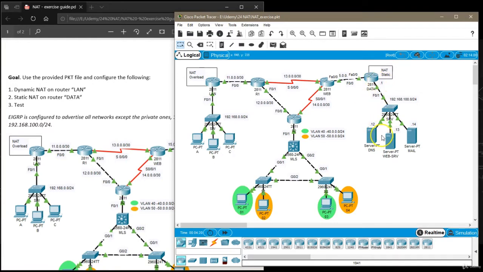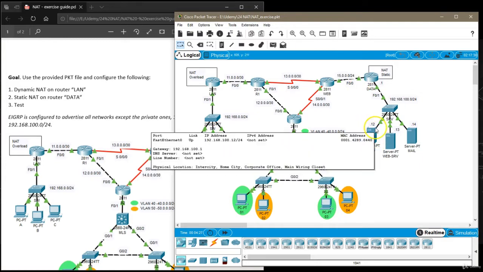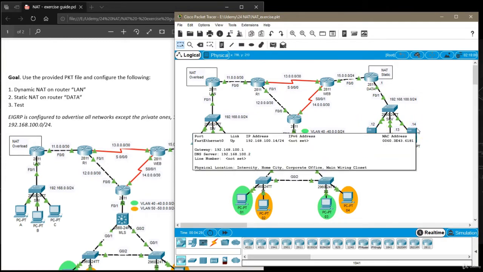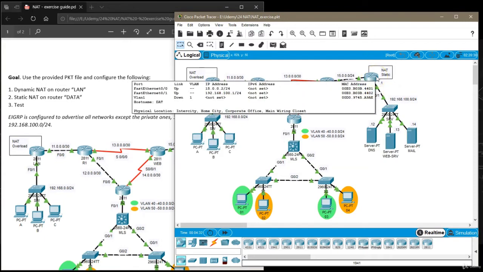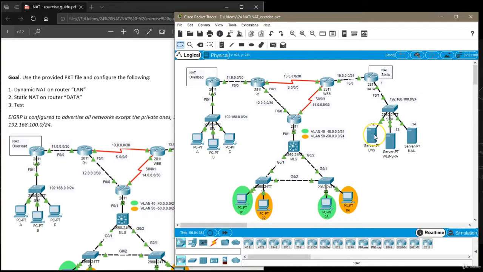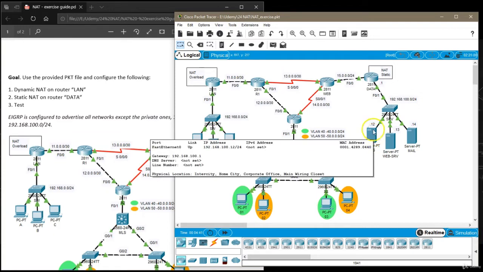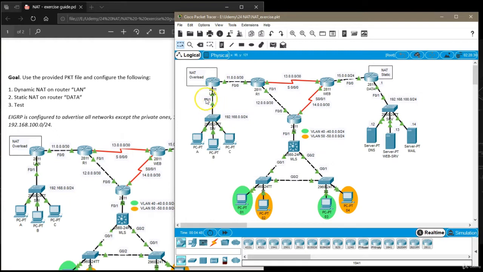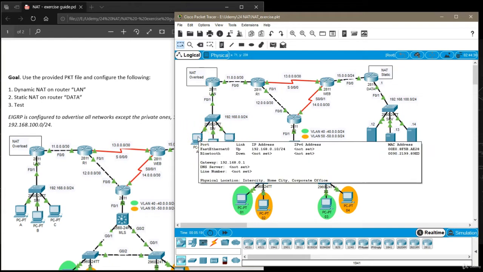Like this, NAT is going to allocate public IPs to these servers, and since we will configure it manually, it will be a static configuration, so we will know exactly which public IP will belong to which server. As for this local area network right here, for end user computers, it's not really that important to have a static IP address. Actually, those are the situations where you want to save public IP addresses. So we will have private IP addresses configured on these PCs. Actually, they already are configured.